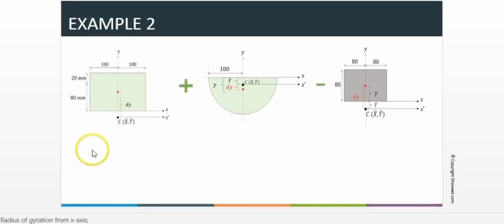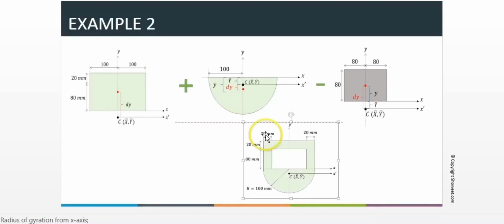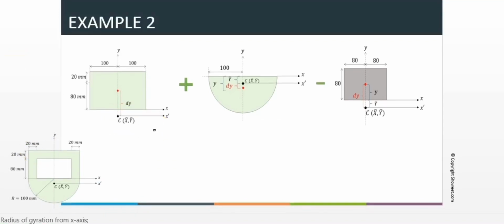I copy paste the figure in advance so you can see it more clearly. Alright, for the first one, we want to find the centroid from the x prime. We already know the value here is 7.64, and then the length is half of it, which is 50. So here we just add them.